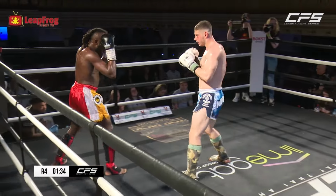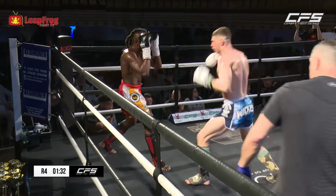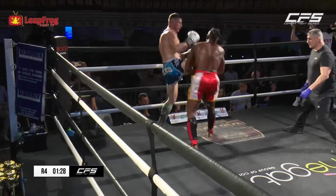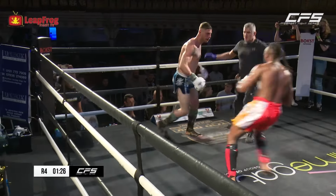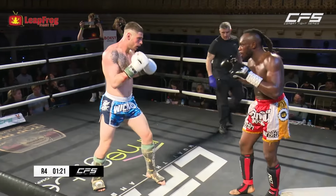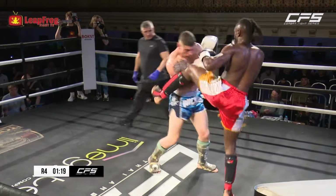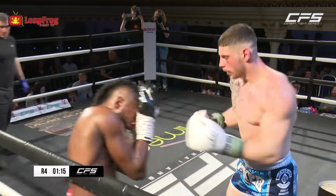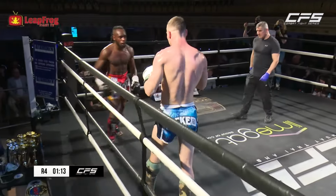He's so much better when he's away from Patryk, at the distance, which you never really see from the smaller fighter. He's calm under pressure as well, isn't he? He looks quite erratic in his style, but he is quite calm in the head under pressure. I'd say Aaron could suit Thai boxing quite well. In terms of the style, he's very picky in his shots. He loves that left leg, which can suit him well.